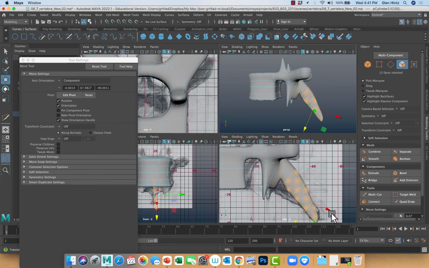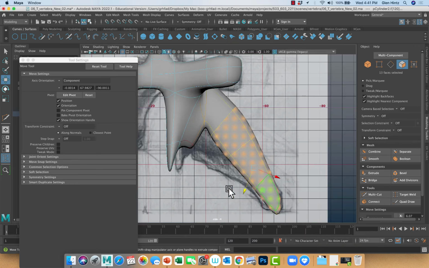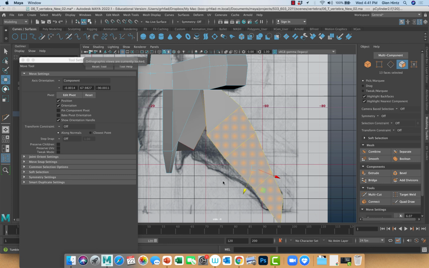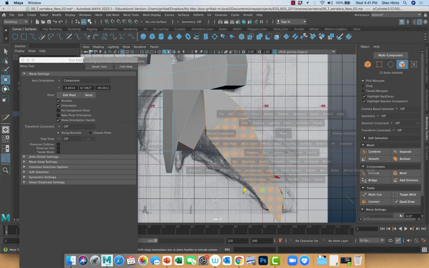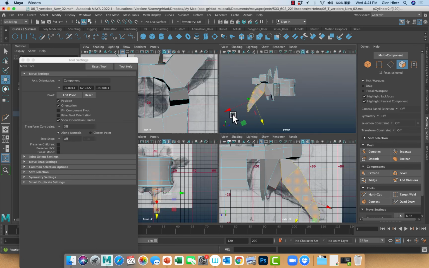Okay, or in this case, looks like I moved it down too far, and you can then adjust in here better than I did. How do I get this to match my drawing a little better? Okay, but that's basically the premise.